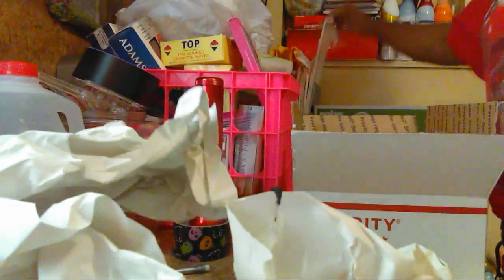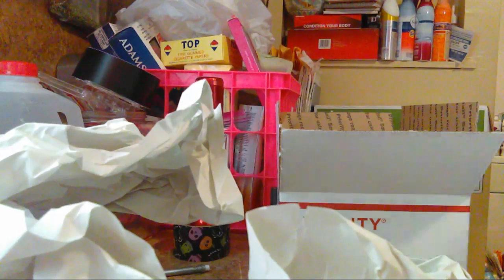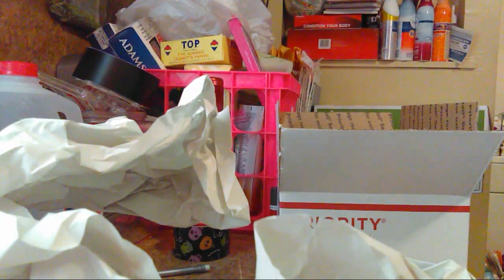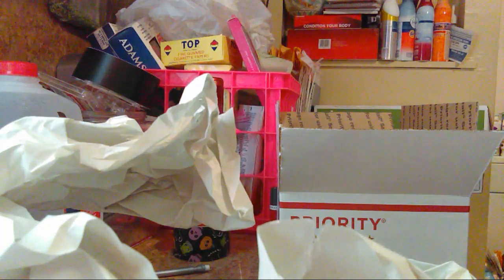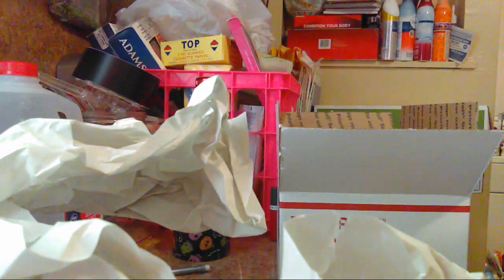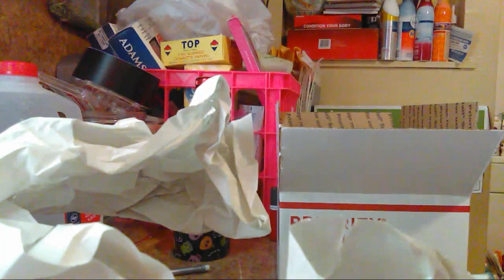sometimes I'll put these in a bubble envelope and then put it in the box, just so it's extra super padded. A lot of times my buyers say this lady was terrified that something was going to happen to this stuff, because I'm locking everything down. I don't want any movement. I don't want any breakage. Nothing coming back. Zero returns is what I like to hear.